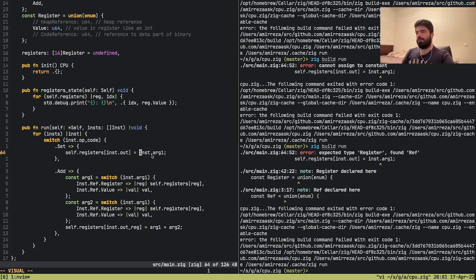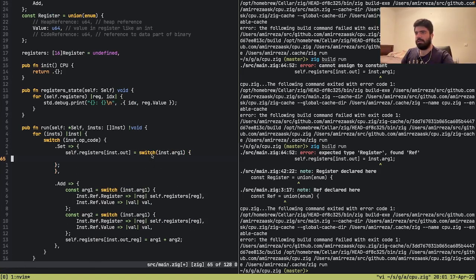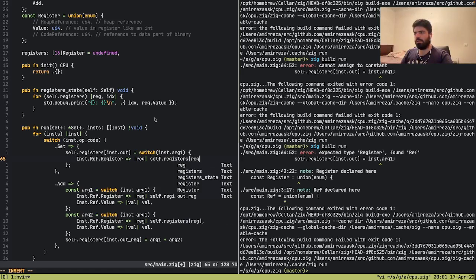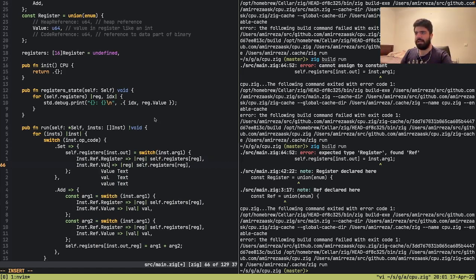The value inside this arg1 is either instruction ref register. If it's a register, capture it and return the value inside that register. If it's a value, just return that.